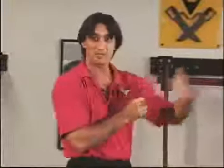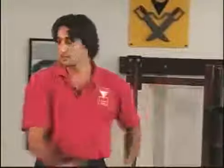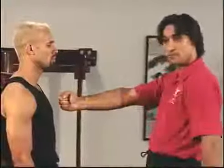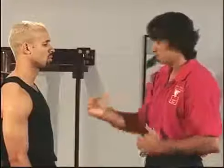So look at how long my fist goes back and forth. Even though I don't touch, and I'm not going to open my fingers, I'm that far away from Mike, I will hit with the whole surface, the lower three bones, the whole fist. So I will still touch him.